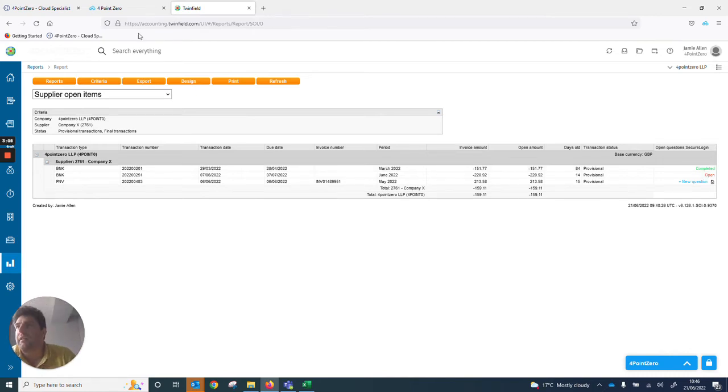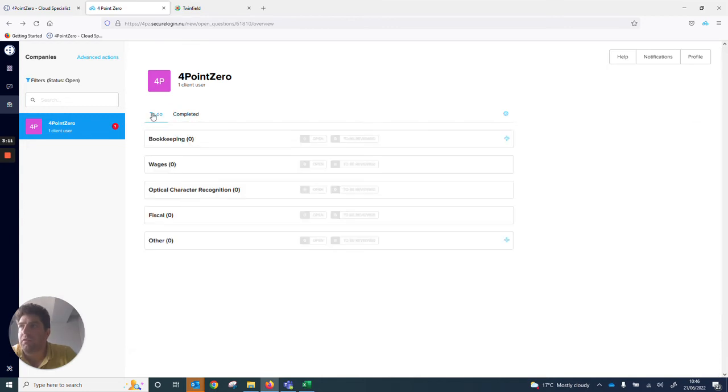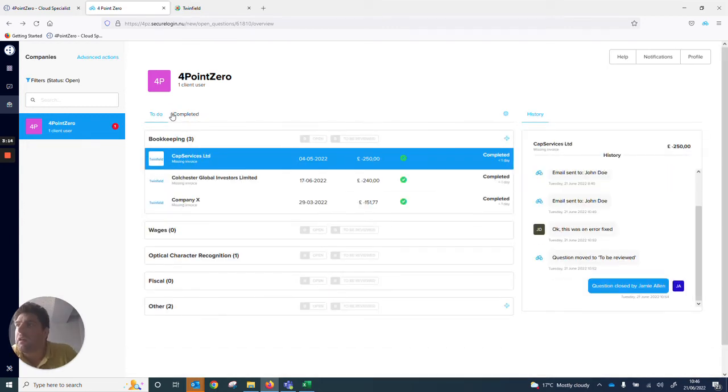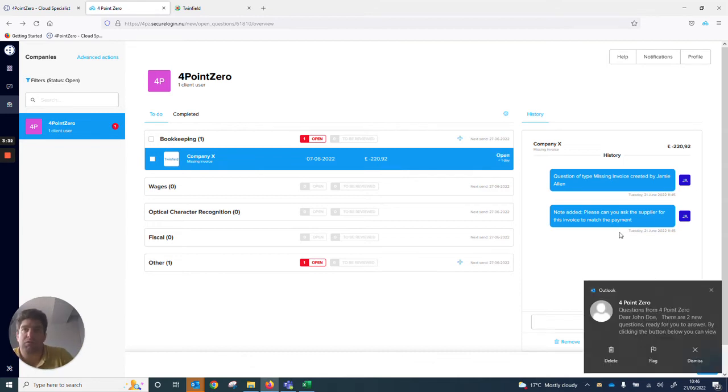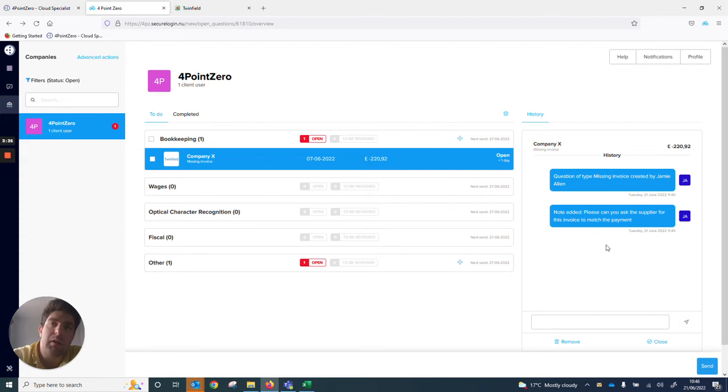Okay, so I've created that question, and where that appears, if I just refresh this now, is under your to-do items. You can see that there is now a question for this item of £220. Okay, and some action needs to be created, and the notes that have been added to that query also show as a commentary on the right here. Okay, so this is the query I created when on the video, but I also have the ability to create manual tasks if I want as well, i.e. not from within the accounting system.